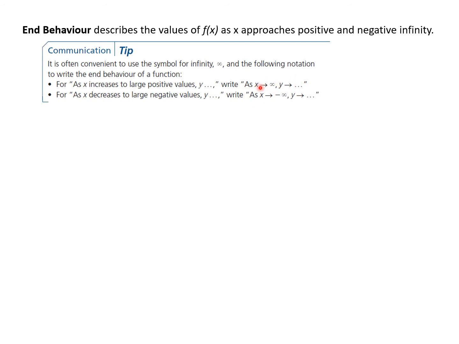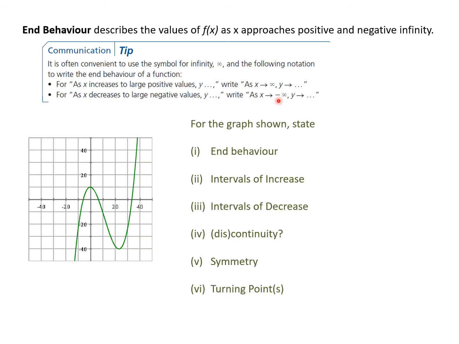So we use this notation if we want to talk about when x is on the left-hand side of the axis, as x is going really, really far to the left, it's decreasing to getting really large negatives, we would just write as x approaches negative infinity. So this is a better shorthand for writing end behavior. We have a graph, and so there should be arrows here and here, but the program didn't put them in there. So you can put them in, let me put them in too so we can all see them. There should be an arrow here and an arrow here.